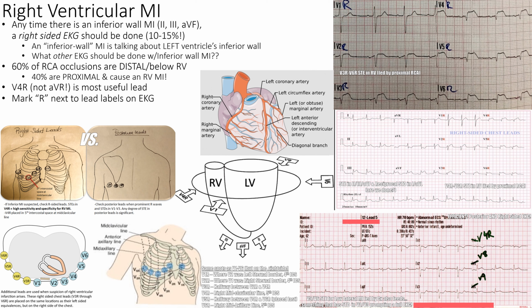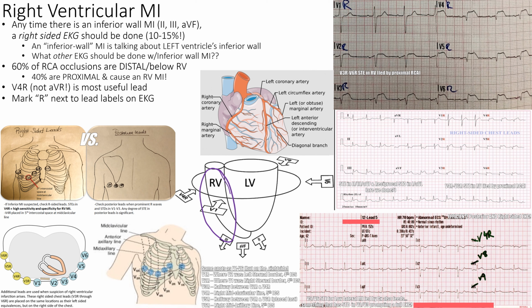All right, so switching gears just a little bit, right ventricular MIs. So we've been talking about left ventricular MIs the whole time: inferior wall, anterior wall, septal, lateral wall, low lateral, high lateral. But now we just get the lonely RV, right? There's a little RV right there. And it's actually very important because it's very deadly when you have an RV MI. So we want to make sure that we are recognizing it.